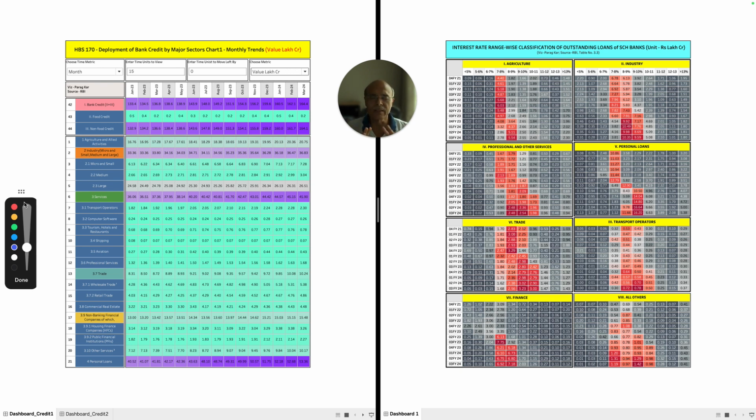Now, if you stay with me, you will get a great insight into what is happening as far as our economic dimensions are concerned. What are the positives and what are the negatives and the risks that are associated with a huge uptake of personal loan. Now, just focus on the left side of the sheet first.